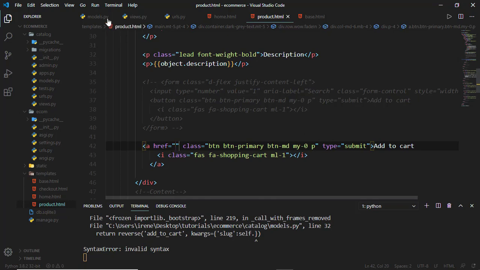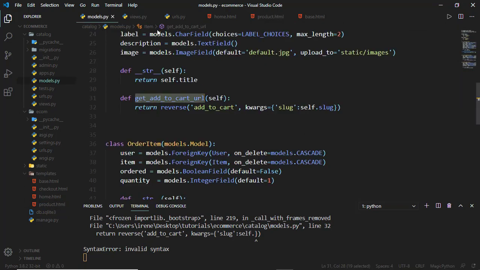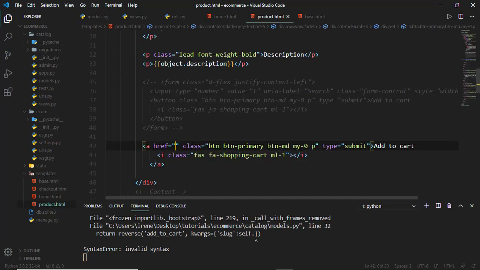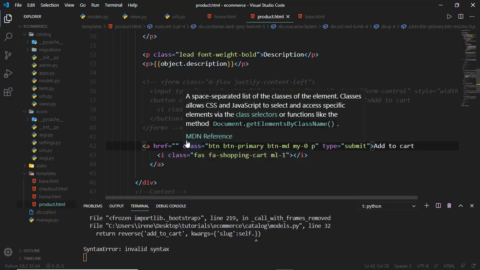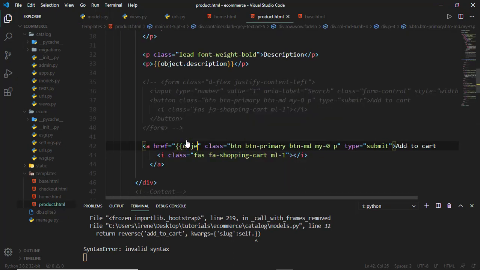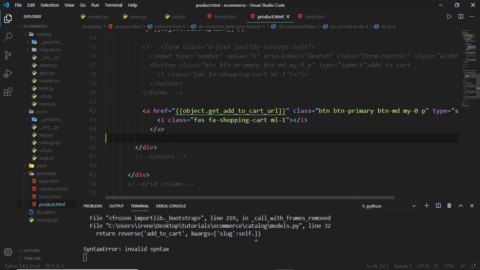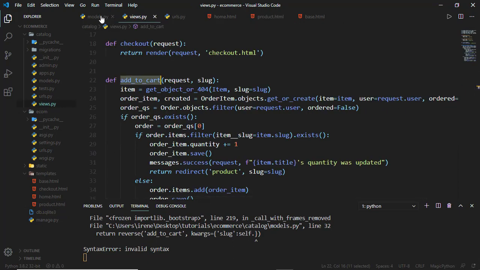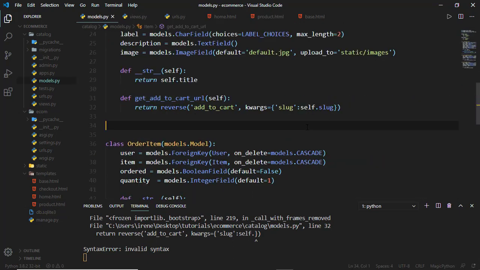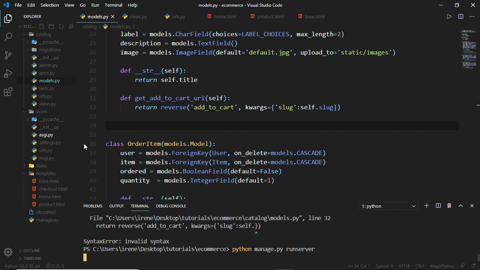So that will go to this URL, so we can copy that inside product.html. That will be our object.get_add_to_cart_url like that. So if you can check back into our model, self.slug, run the server again there.